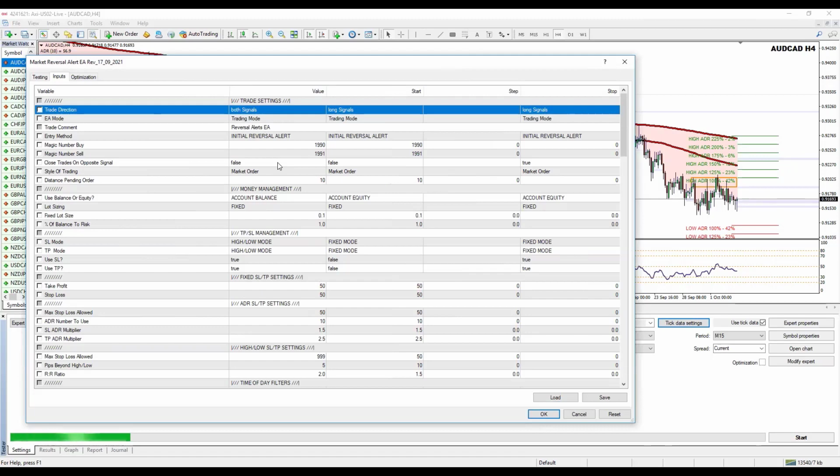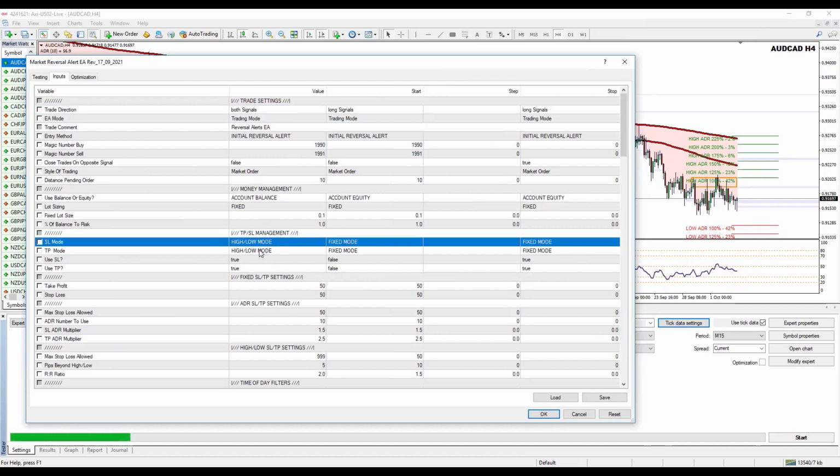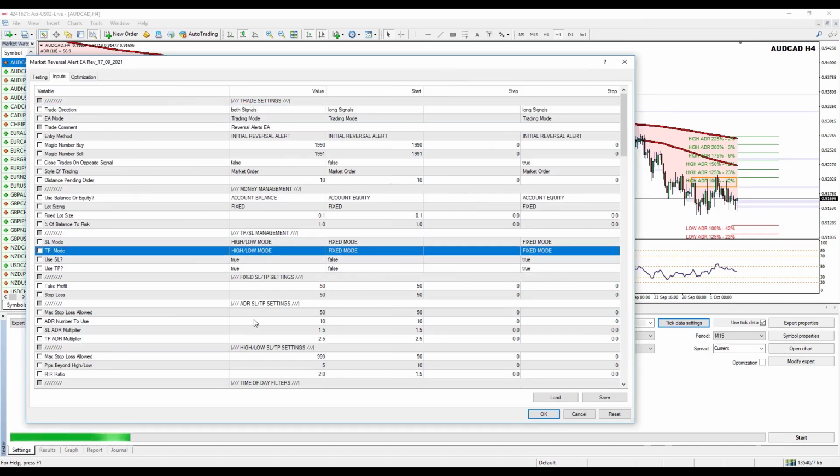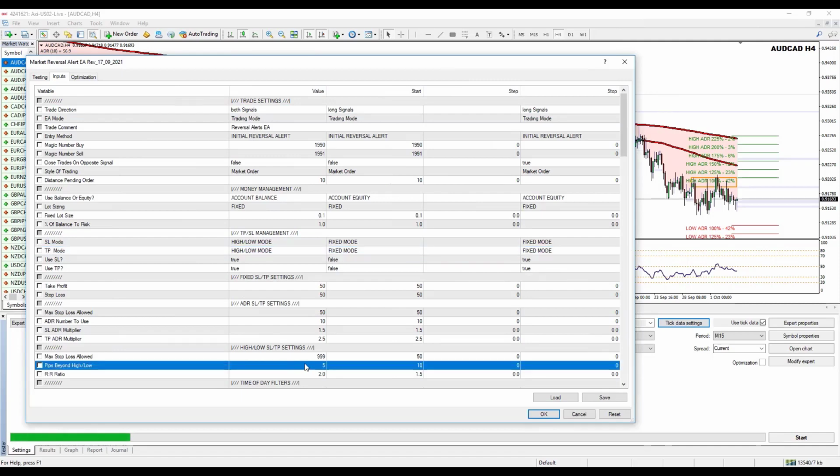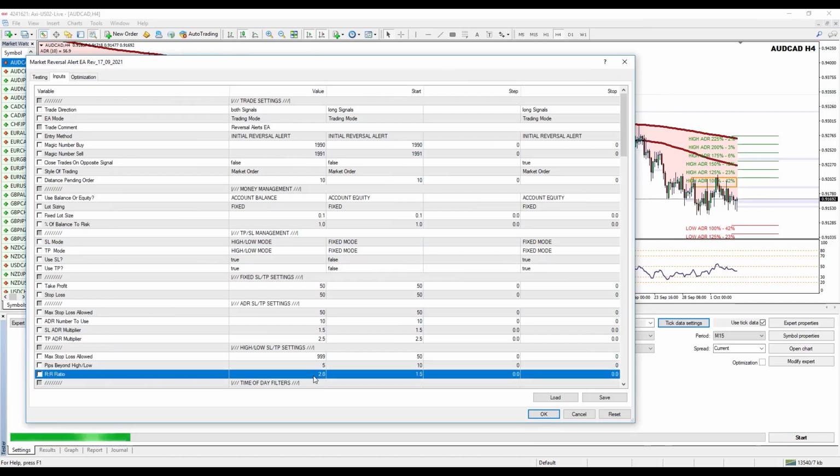So I don't care if it's going to go long or go short. I'm not using a directional bias in this instance. Okay, I'm using high-low stop loss, which means basically what we're going to do is we're going to put our stop 5 pips above the high or below the low when we get an alert, and we're going to target a 2-to-1 risk reward ratio. Okay, so we're not going for massive home run trades here. We're just trying to get 2-to-1, which is a fairly conservative TP, isn't it?